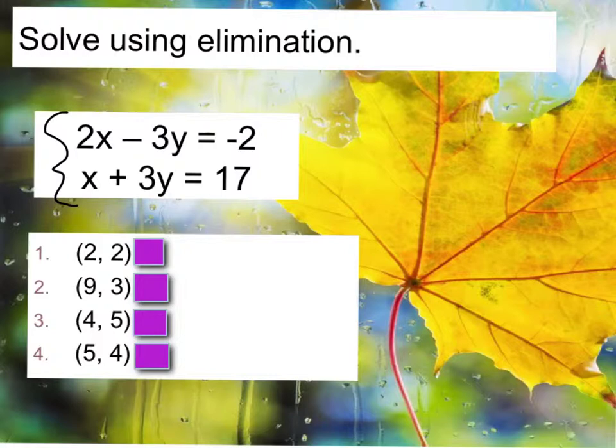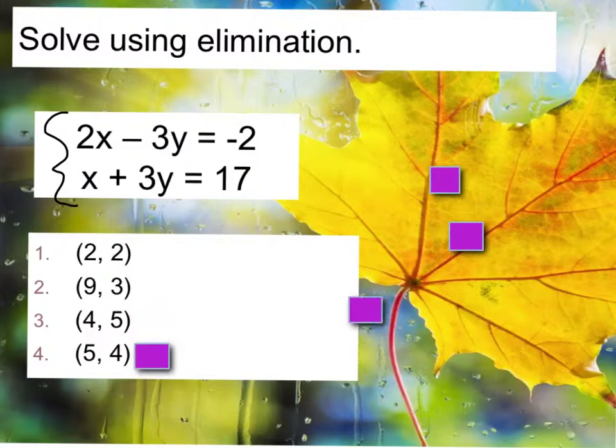So I'll assume that you paused and that you attempted this problem on your own. Is your solution 2, 2? No. Is it 9, 3? No, that didn't work. Is it 4, 5? Nope. If we checked our answers for these, they wouldn't work. So our last choice, and let's hope this is it. Yes. 5, 4 is your answer.